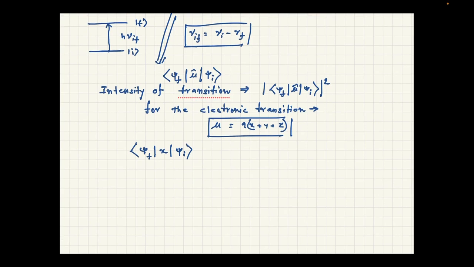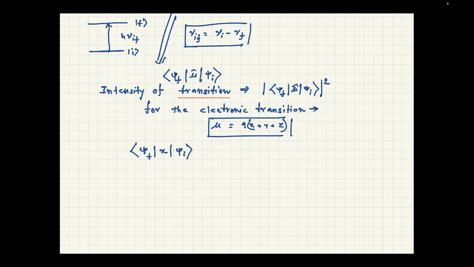So for a particular molecule, the molecule belongs to a particular point group or symmetry group, and there are some possible symmetry operations corresponding to that point group, and there are character tables and irreducible representations, right? So psi I is an eigenfunction. Psi I will act as a basis for an irreducible representation, psi f also will act as a basis for an irreducible representation, and x will also act as a basis for an irreducible representation, right? So to have a non-zero value of the transition moment integral, these integral values should have some non-zero value.